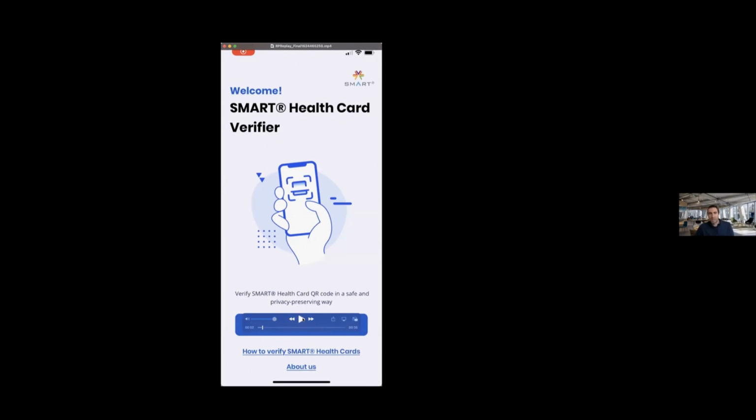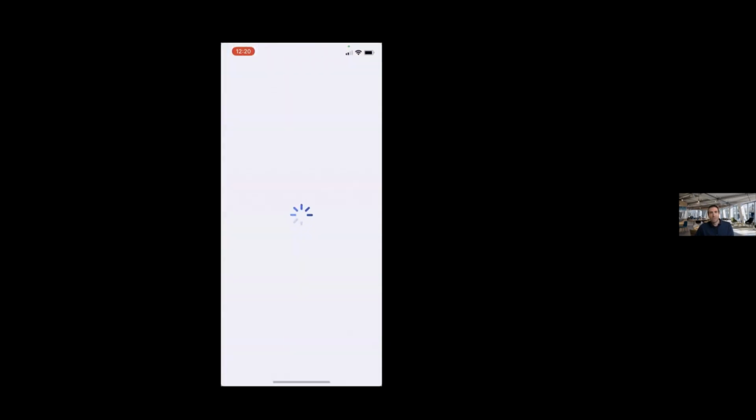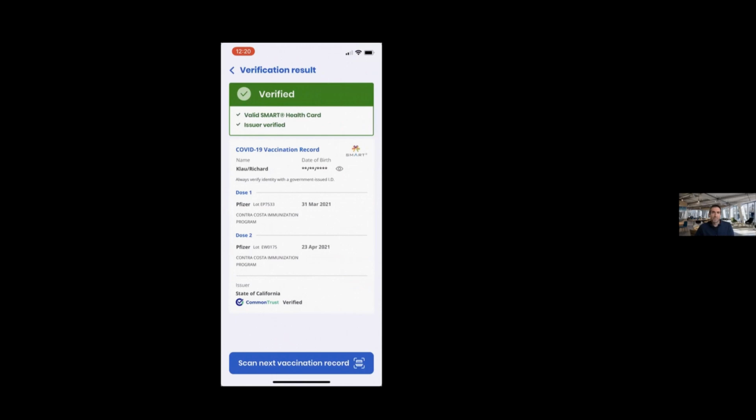And so we'll start out by me taking a look at my screen here, where I've screenshotted from Rick's great presentation. We will capture his QR code there. And in a second, this will pop up on screen. And the Smart Health Card Verifier app, as you see, is just presenting the information as it appeared in the Smart Health Card. We might take some feedback from market and users and modify some of the information that's displayed here on the screen. But at present, the intention of this is not to make judgment.